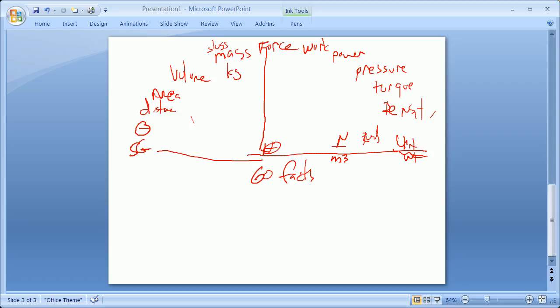Pressure is both force over area and energy per volume. Torque is newton meters, knowing that torque times theta, or angular displacement, is work. Density is mass per volume, and unit weight is weight per volume. Knowing that density times G equals unit weight comes up a lot. Why is that? Mass density is mass over volume, and mass times acceleration due to gravity, G, is weight over volume.